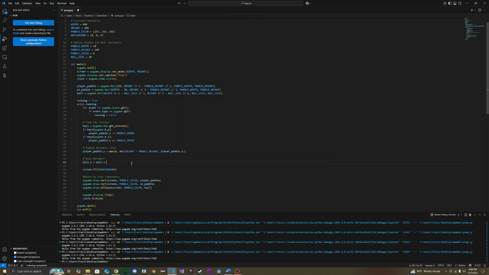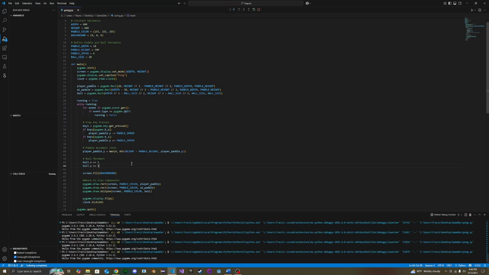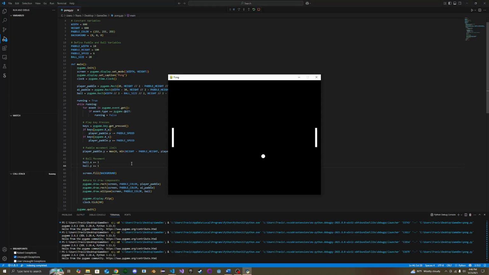Another way of doing it, and it makes the code a little bit cleaner, we're going to do plus equals 1. Does the exact same thing. So now we're going to do ball.y, get the y-axis involved, same thing, plus equals 1. Now it's going to move diagonally, and again, it's going to keep on going forever.